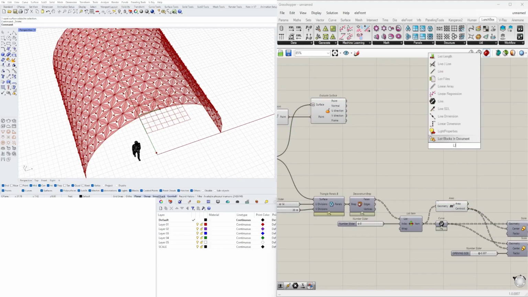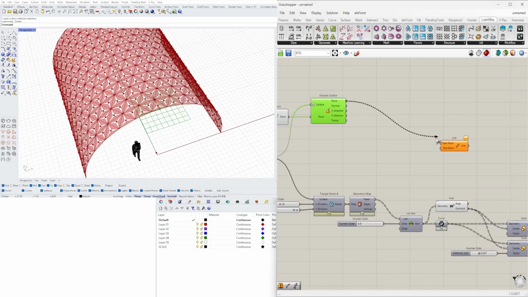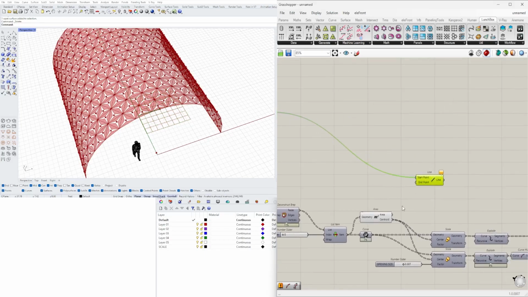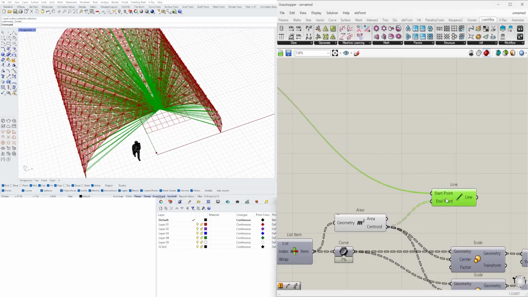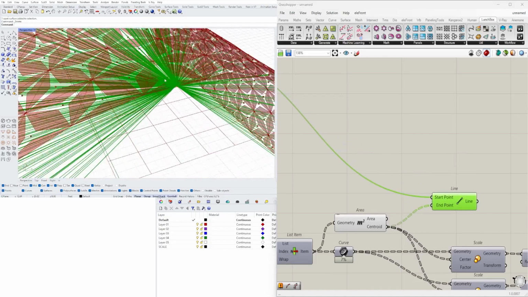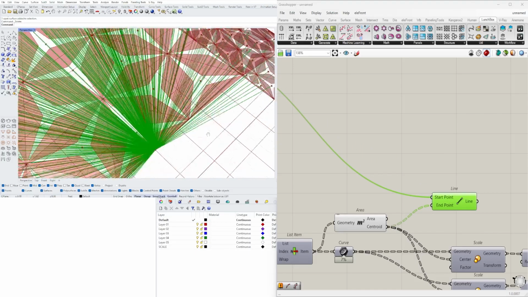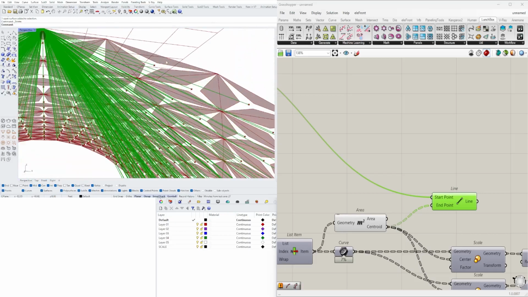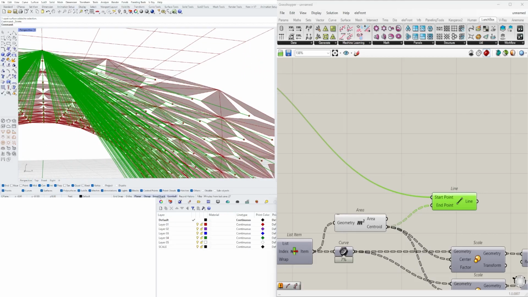Now, there is a point attractor component, but I also like to show it this way because this is how it works behind the component. We'll create a line segment starting at this start point, ending at the middle of the entire pattern. So now you see that there is a line segment here that goes from this point to this one.